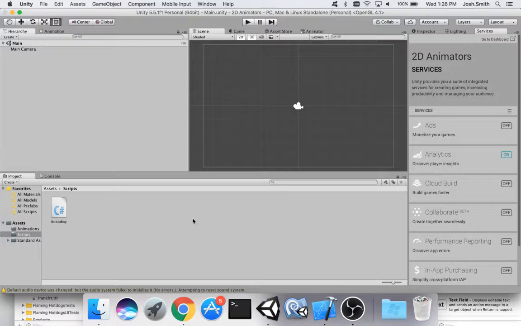So the way that I do that is by selecting one of the transitions and setting up a condition based on my speed. So this is going from idle to running. So I'm going to add a condition that says if speed is greater than 0.05, this transition should happen.